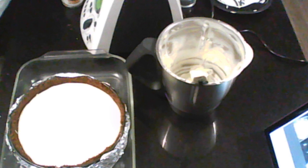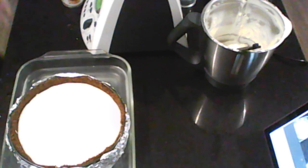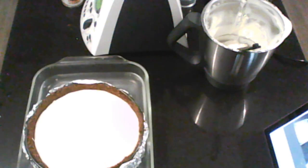Okay, so for the water bath, the water that goes in is hot water, straight from the tap, so that it's already got the heat around it before it goes into the oven. Yet again, mentioning it, thermal shock does affect cheesecakes, and the water bath just prevents that thermal shock. I'm pouring in the hot water, both sides, to make sure both sides of the baking dish have got water in. And then from there, it goes into the oven for 1 hour. So 1 hour in the oven, and the time will go so quickly for you guys.